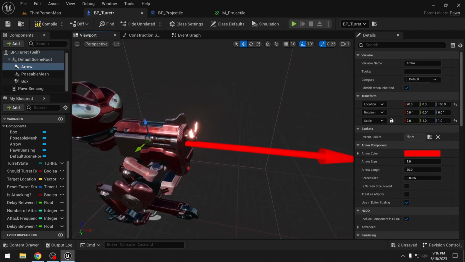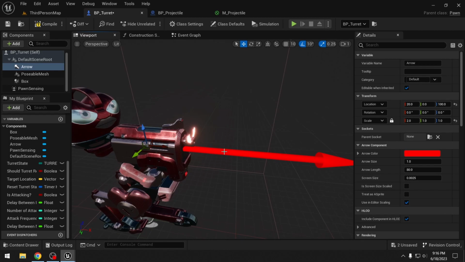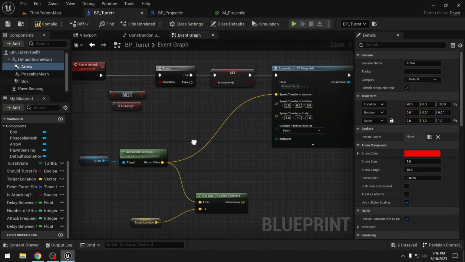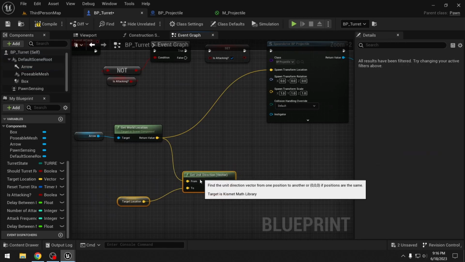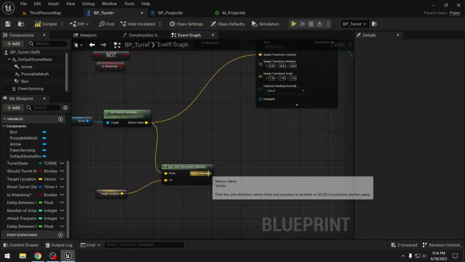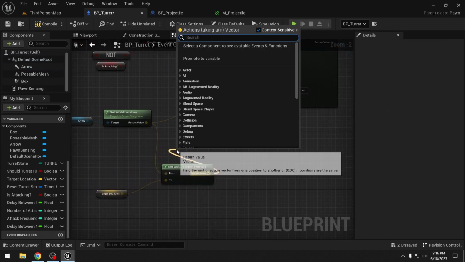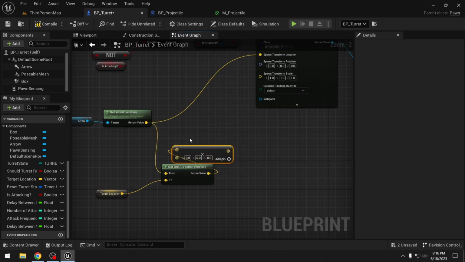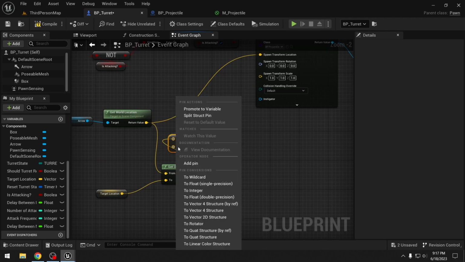If we do that, I want the projectile to spawn somewhere from here. So I will add some value to it along this direction. So along this unit direction, I will add some value to it. So let's multiply this by something like 60. If your mesh is different for you, this number can be different.